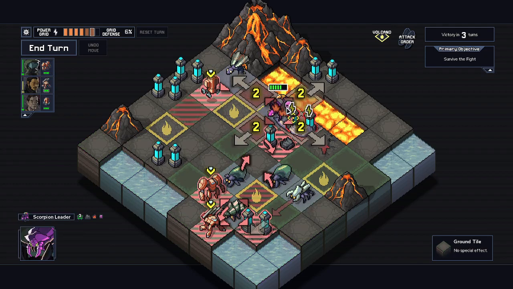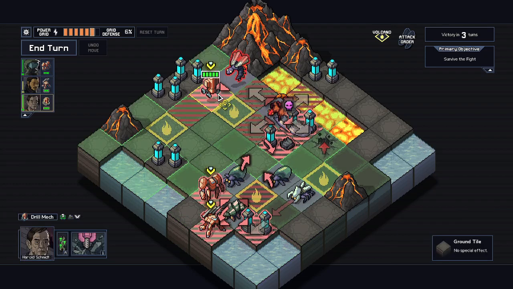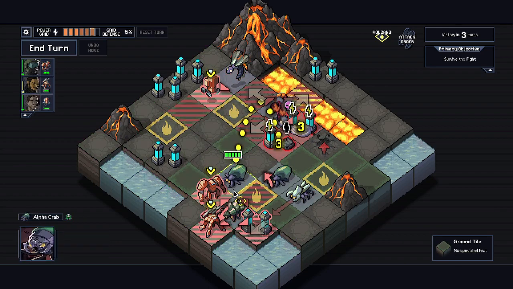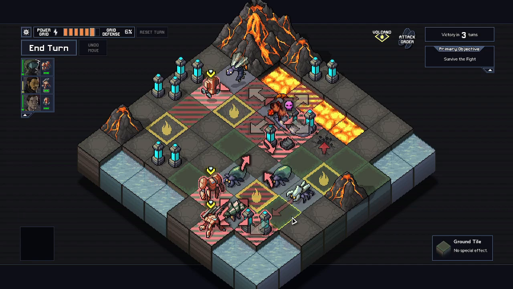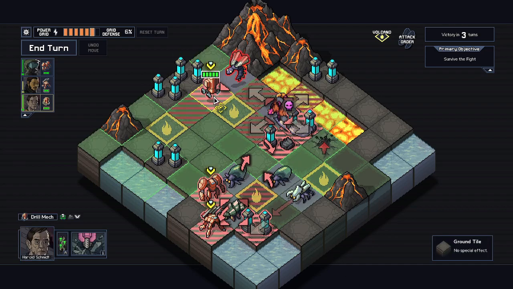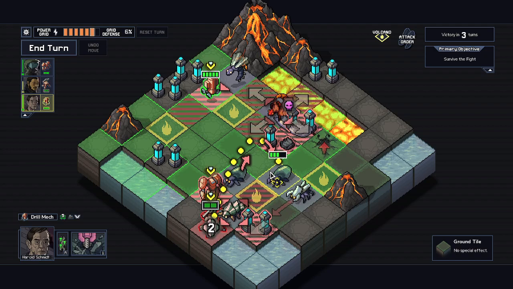The plan was I was going to shoot the artillery into that guy, but somehow I was going to use the science mech. Something about throwing this into here is going to allow my science mech to come down here and mess things up. But I'm not really seeing that.